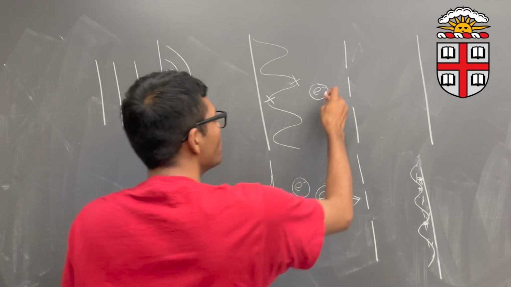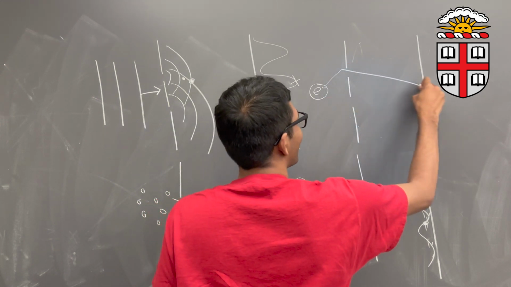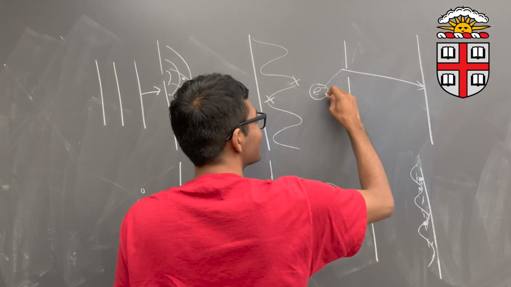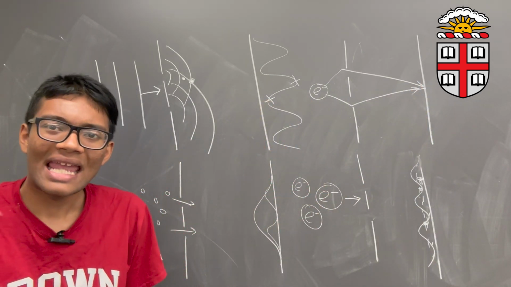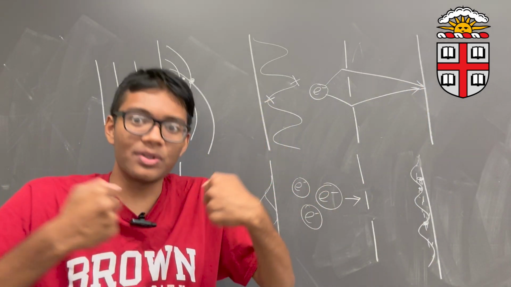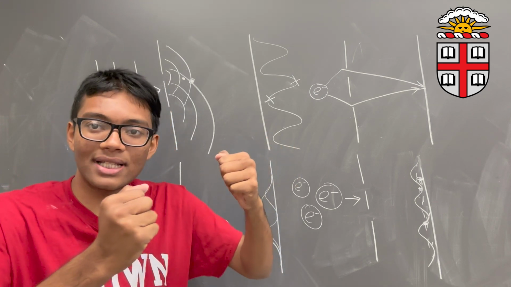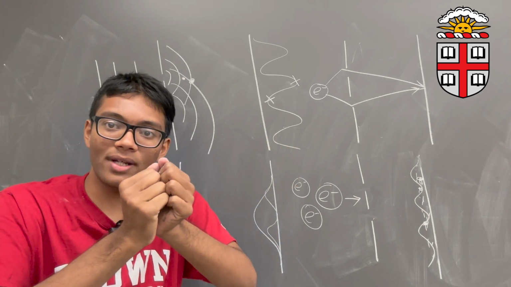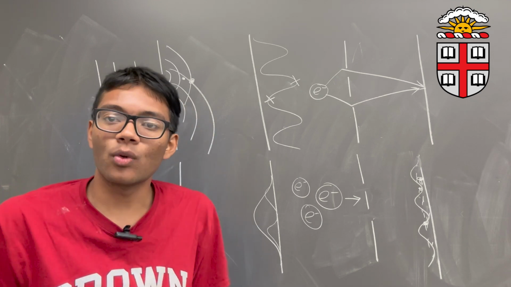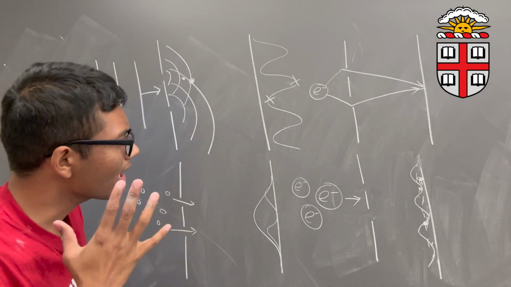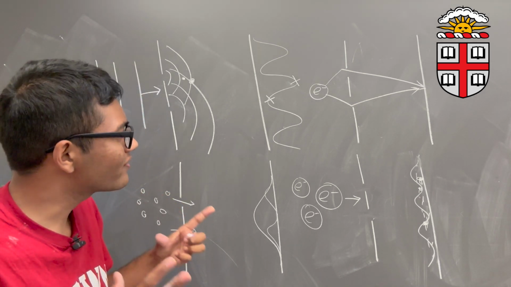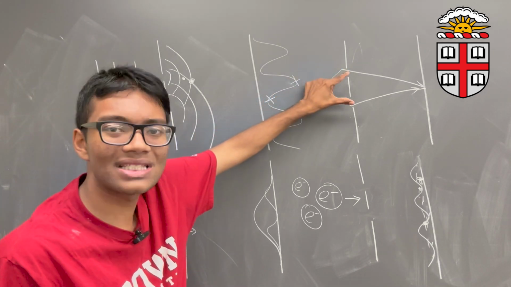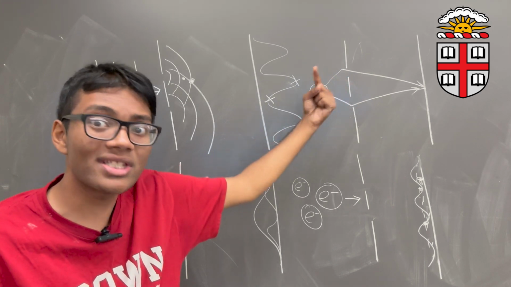And so what we have to consider is the electron not passing through one slit, but both slits simultaneously, as if the electron split up, went through the two slits, and then bloop, went back to its original self and hit the wall somewhere. So the moral of the story, the takeaway, is that we have to consider the electron going through both slits at the same time, not just one.